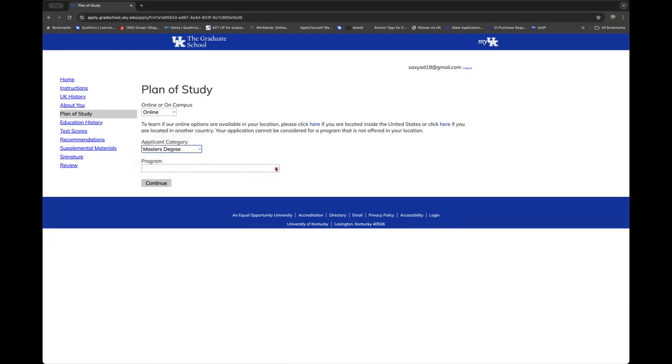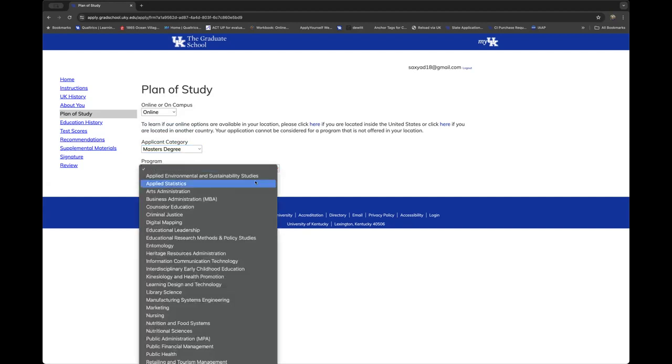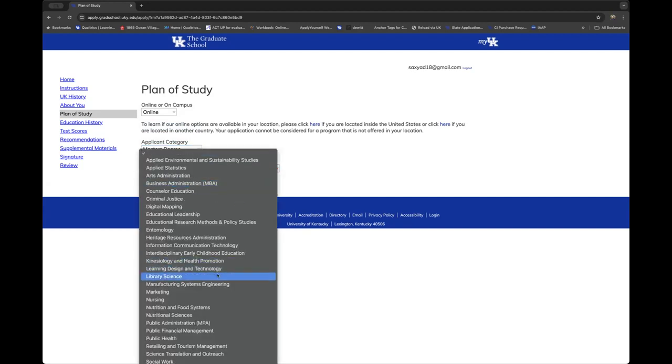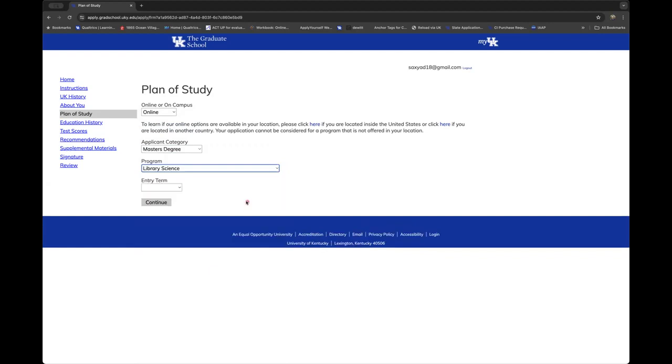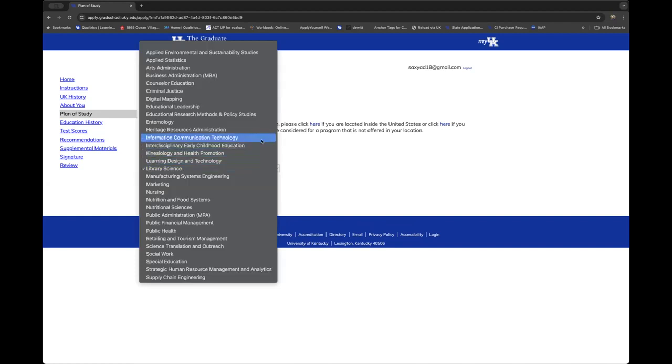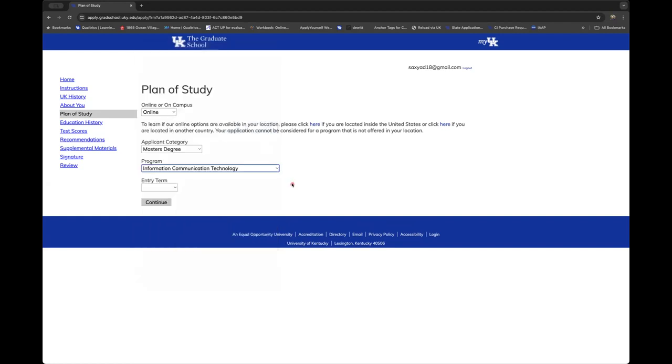Under Program, if you are applying for the MSLS program or External Certification, choose Library Science. If you are applying for the ICT program, choose Information Communication Technology. For entry term, choose whichever semester you want to be considered for admission.